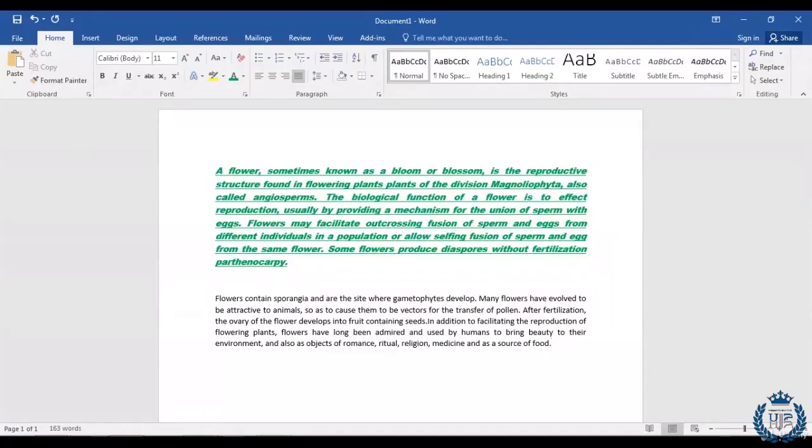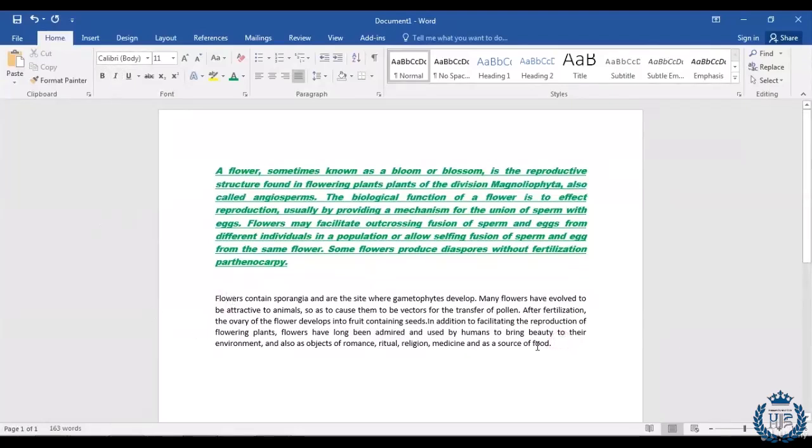You can see here are two paragraphs, the first paragraph and the second paragraph. But there is some difference between the first and second paragraph. The first paragraph is in bold mode, it's in italic mode, and it's in underline mode too, and its color is green. But the second paragraph is not applied with bold mode, not applied with italic or underline, and it's not in green color too. It's just in black color. And the first paragraph is in Arial Black font, and the second paragraph is in Calibri font.